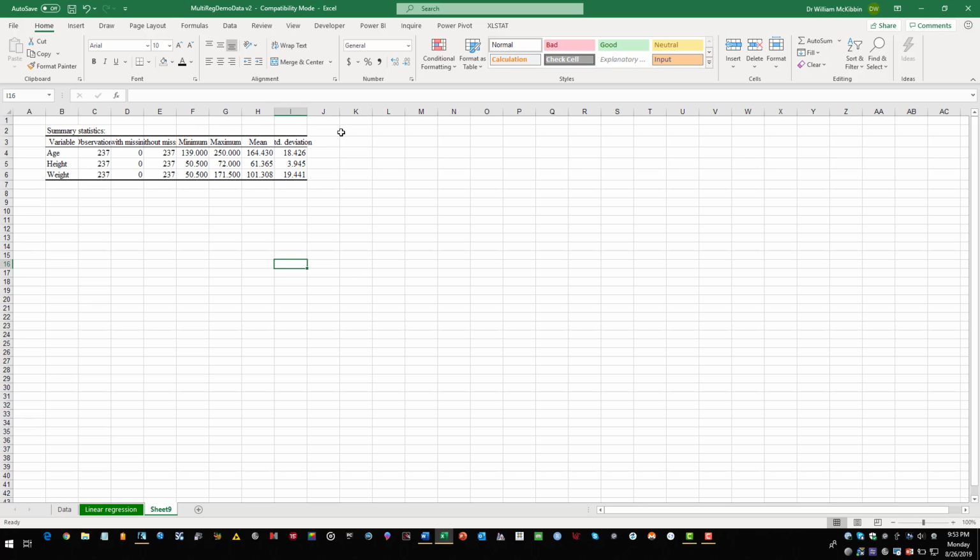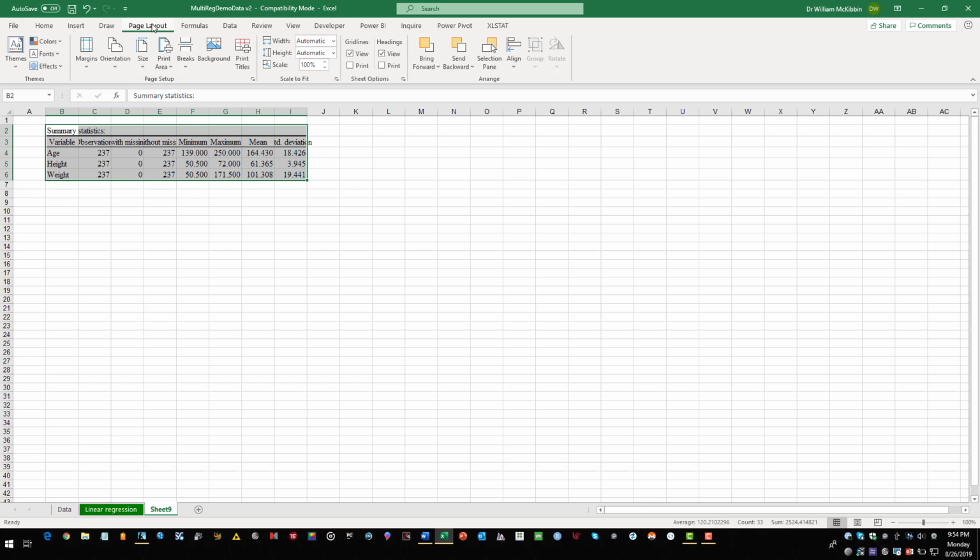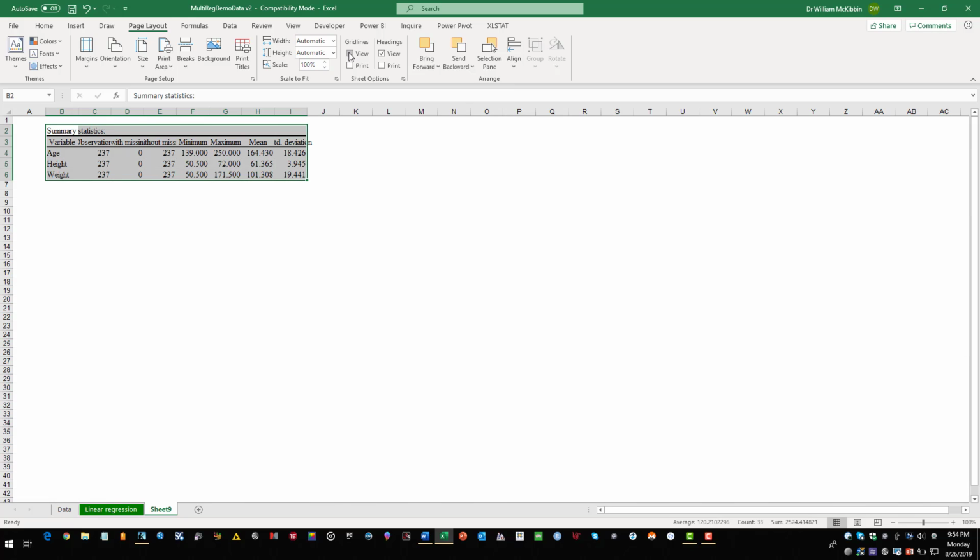What's the next step? Well, I'm going to go ahead and eliminate these grid lines in the background. We don't need these grid lines because if you copy this table as it is, it will lift the grid lines into the table. And keep in mind that APA formatted tables do not permit vertical lines, nor do they permit box lines, such as would be here. So to do that, we're going to go to the Page Layout tab at the top, and under Sheet Options, you'll see grid lines. Here I'm going to deselect the view grid lines, and notice now the grid lines have been eliminated. And this will enable us to copy this table properly without lifting the grid lines into the table.